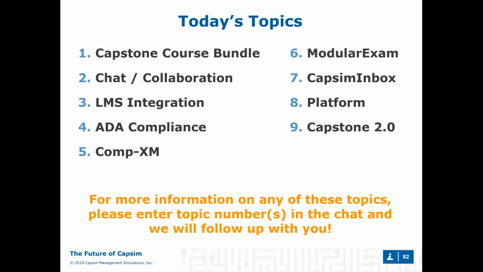Jordan, you want to say? All right. So Capstone, you mean 2.0? One of the features that we launched in Capsim Core is the ability to de-emphasize what you focus on in the classroom. So remember, we have R&D, marketing, production, and finance. One of the requests we got from customers is if we could turn one of the departments off. So we've tested a lot of different ways to do that, and what we came up with is what's called a policy decision, where instead of students making decisions in every single area in a given department, it turns into a policy where students make one single decision. It's what's the policy of this department, and they're done.